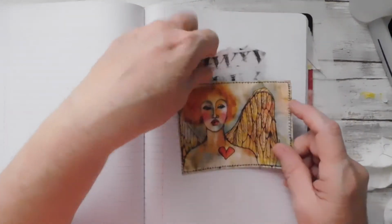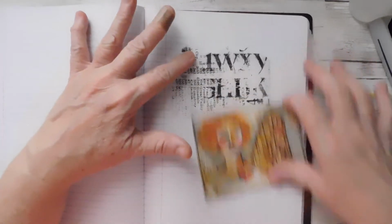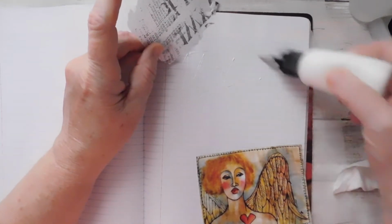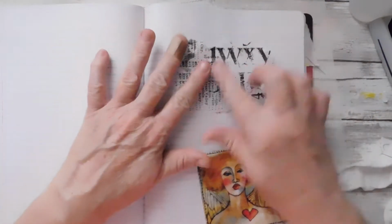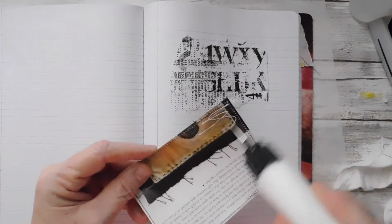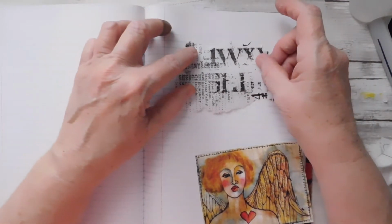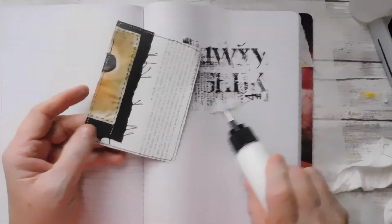And let's go ahead and add a little collage here. What I thought would be fun is maybe this little image here. I thought just real simple. These are just really, really simple collages. And just get that glue stirred around right there. All right, and then add the image.